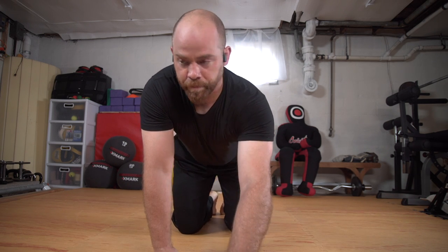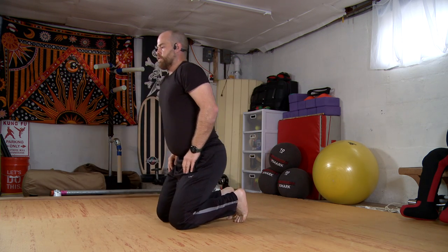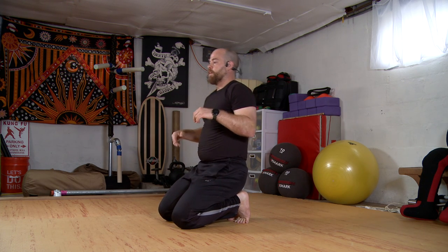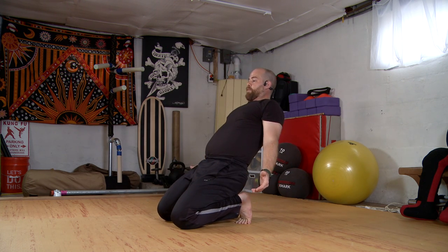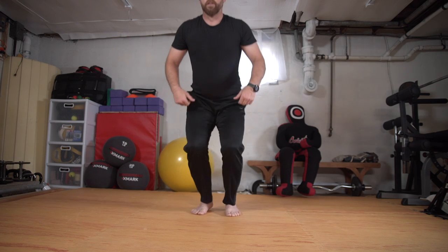This time, instead of coming all the way up, we'll just float our knees so we're holding. And then we'll dip our knees in this down kneeling position, which will be our rest point. From our kneeling position, I have to engage my toes, tip my shoulders back. If you don't make it up, you don't make it up, but I'm gonna lean back, float the knees, arms can come forward. I'm gonna feel in control here, and then I'm gonna reverse. If I'm wobbly, plant your hand, stand up, shake it out. It's your practice.